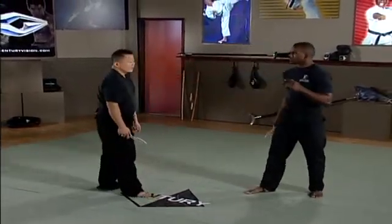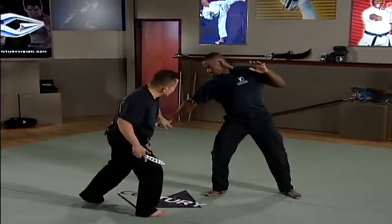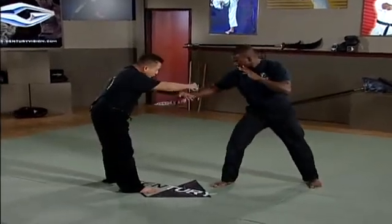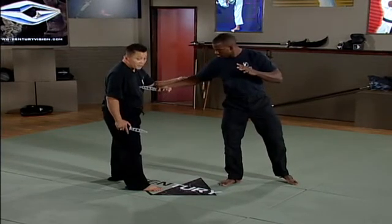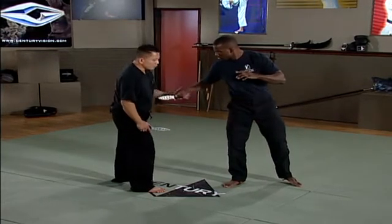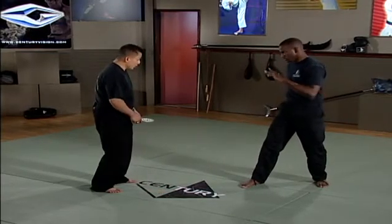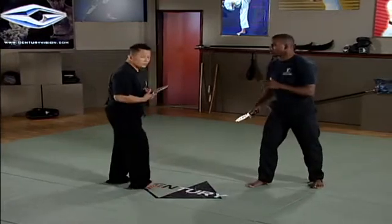Now number 5, when he comes thrusting to you, step off line of attack. He's coming straight to you. If you don't step off line and you try to do this, his energy might be fast, direct and heavy and just wants to impale you with this knife, so you need to step off line as fast as you can. So try to triangle out or step to the sides. So I'll go to this side too. He comes with the 5, I still get him. And I'm still safe. Okay.